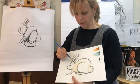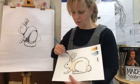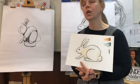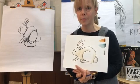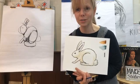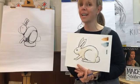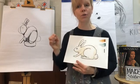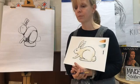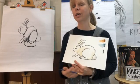I would like to know what happens if you use Kool-Aid. Kool-Aid will stain. You can use Kool-Aid to dye your hair, although I'm sorry, parents, I just told your kids that, just in case you didn't know. Kool-Aid does have some pigments in it, but remember, it's not a natural pigment. It will also get very chalky on your paper.